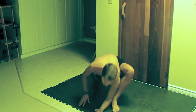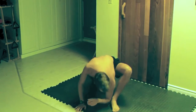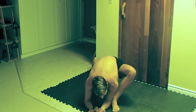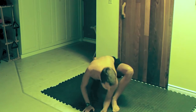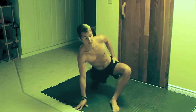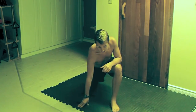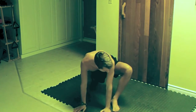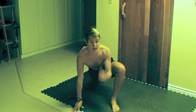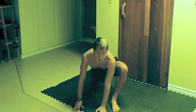So we call this stretch elbow to heel stretch, because the elbow goes down to the heel. And if you're not able to get down like this and comfortably hold that position, you're too tight, you're too short here. To increase that flexibility, just hang out in this position whatever you can, keeping that knee wide. Keep it wide. And if for whatever reason you can't get that right elbow down to the heel, start by getting your left elbow down.